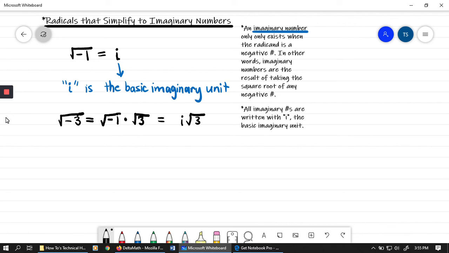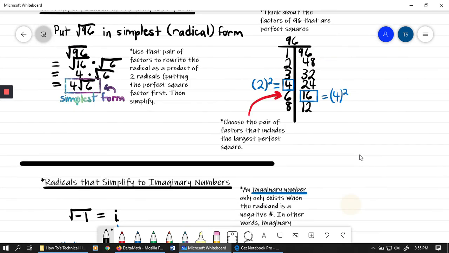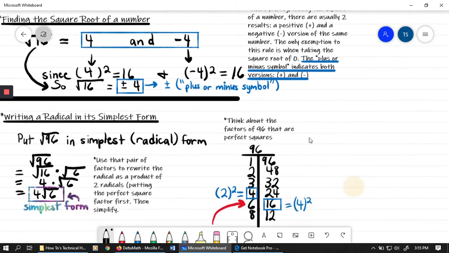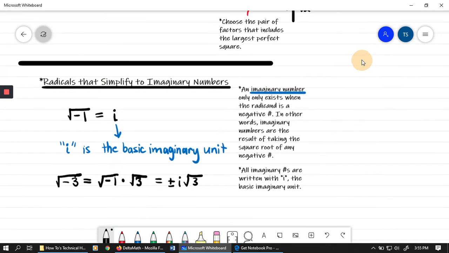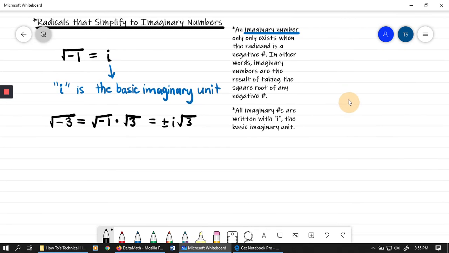And again, folks, the plus or minus still applies. Anytime that we take the square root of any number, really, the same way that we'll have plus or minus, and we talked about that plus or minus up here. Same way that we'll have plus or minus when we take the square root of a positive number, like the square root of 16 will be plus or minus 4, as in there are two versions of that. It also applies when we are dealing with imaginary numbers too.